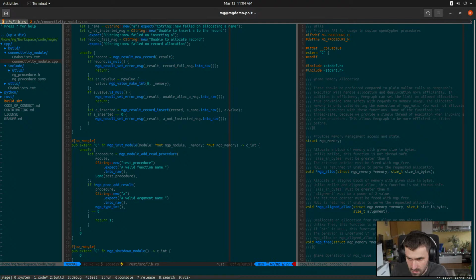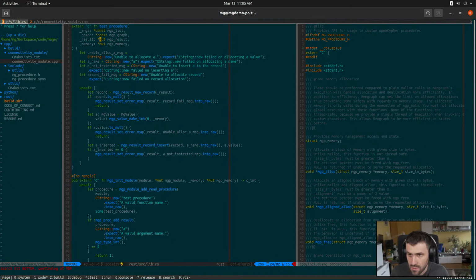So we have a parameter A, which can be passed into the, not a parameter. So this is a result type. We have to register a result type and the name, so that it will be returned in a table format when the procedure is executed. And then the test procedure has a little bit more stuff here.